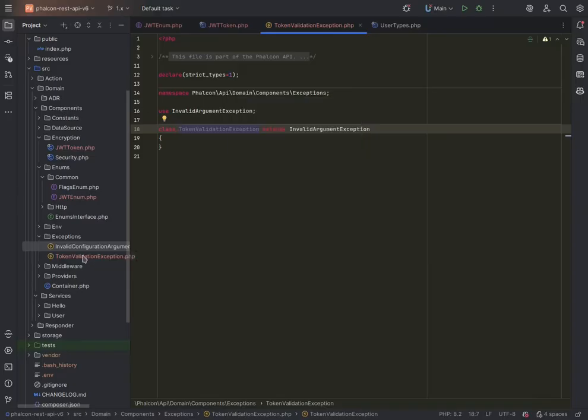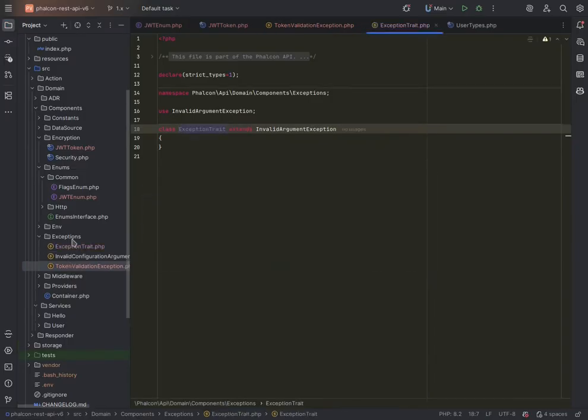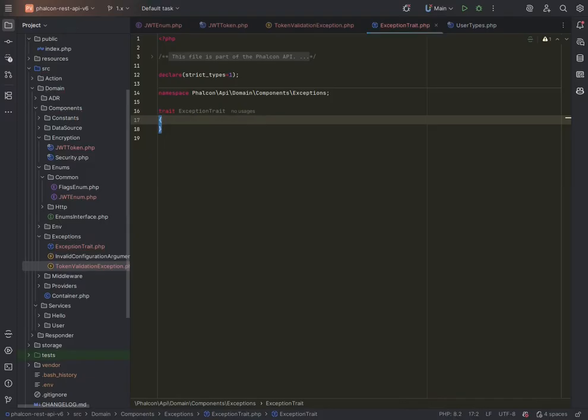What I also want to do is just a small deviation. I'm going to create a trait here. I'm going to call it exception trait. And what I'm going to put here is a little bit of code. It is a static class, but it makes our life a little bit easier. And because this is an exception, we don't have a problem.